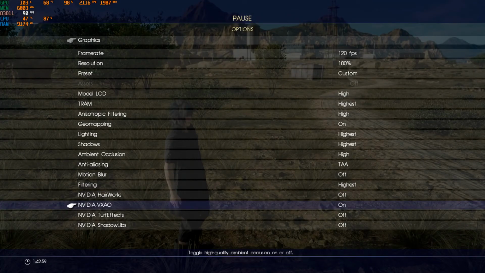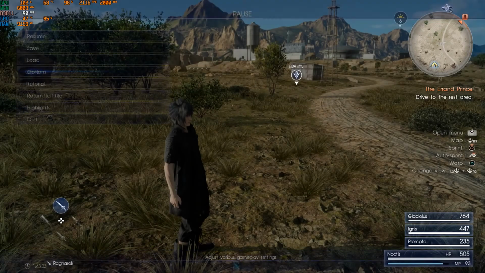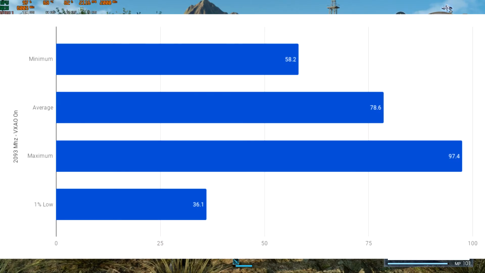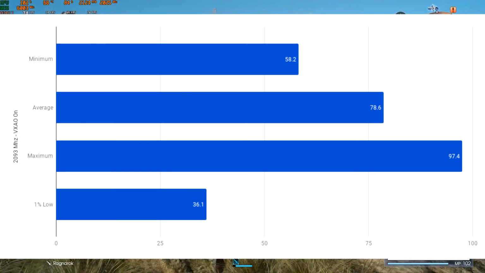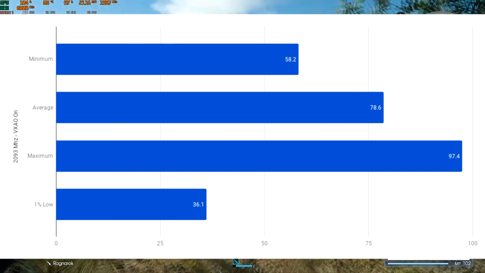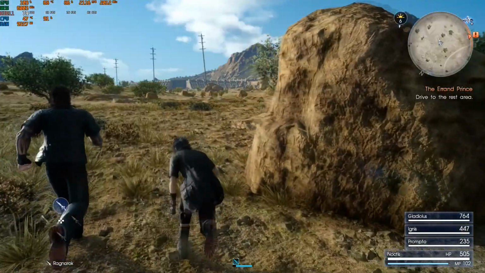When I turned Hairworks off and then turned VXAO on, the ambient occlusion option, this is where it got pretty bad. My minimum was 58.2. My average was at 78.6 frames per second, and the maximum that I could get was about 97.4.